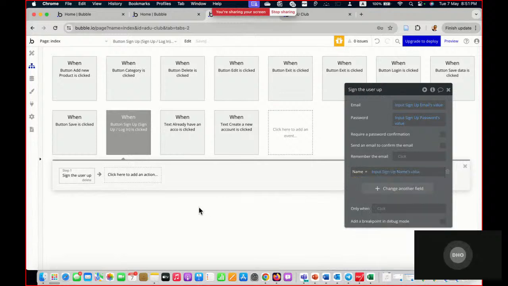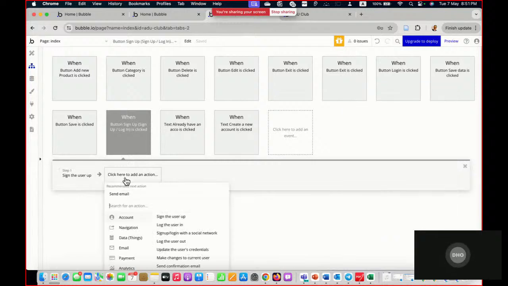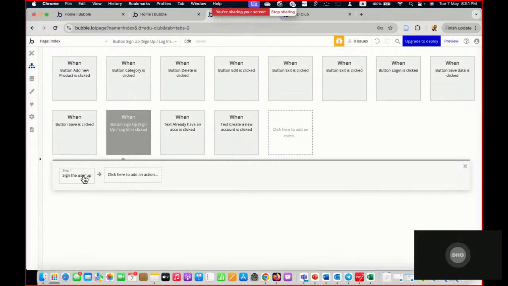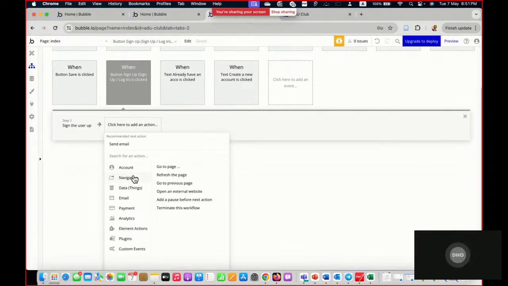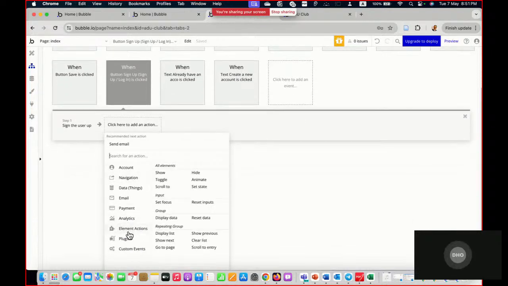Okay. Now once this is done, what we need to do is hide that form. We need to reset it and hide it, as we did last time. Otherwise, it will stay on the screen. So what we do here, we click here and we go to the elements. I said last time to show or hide or reset or set data or display data or get focus. This is all to do with elements. And this pop-up is an element.